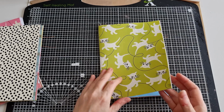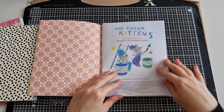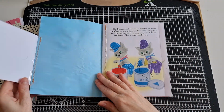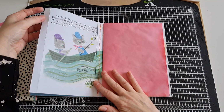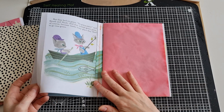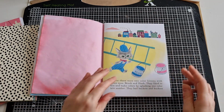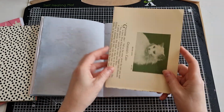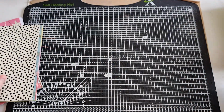So this is the first signature. It's going to be this lovely green. Got the inside. Here's the story. We flip it over. We've got this flip out. We've got the second page of the story. You can see, this is what I mean, I had bent this instead of actually doing it by the spine. So again, it doesn't bother me, but you know. Next bit of the story, pages, grannies, cats in their vintage book page. So that's the first signature.